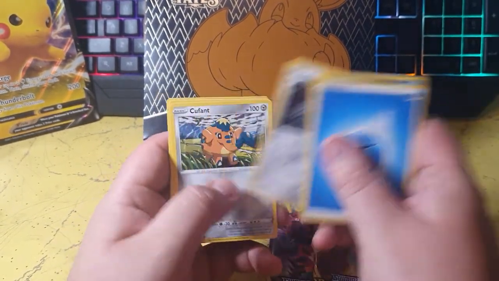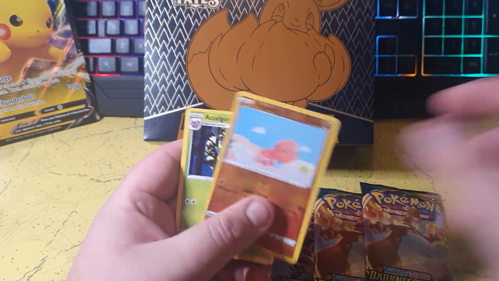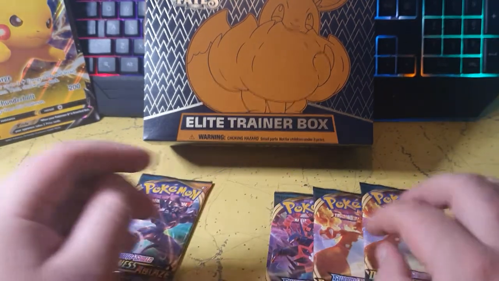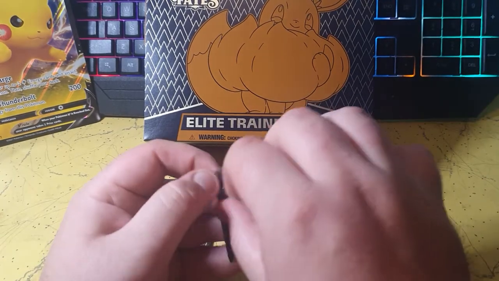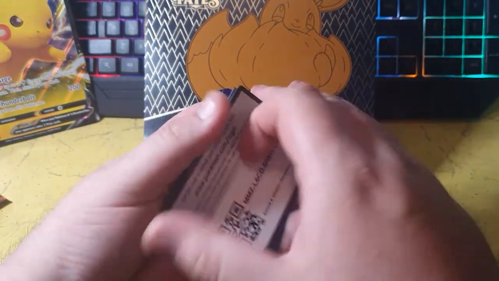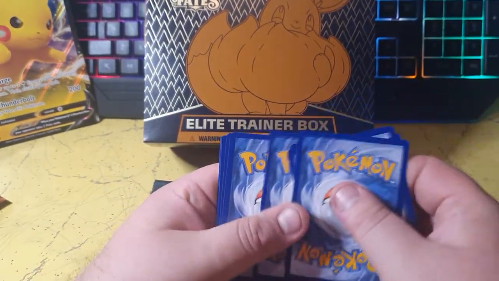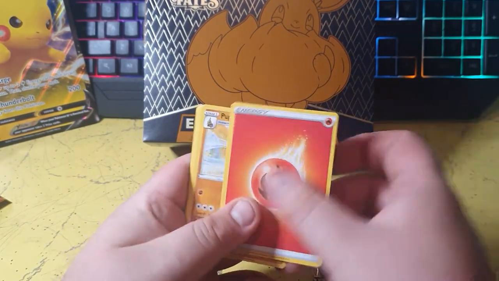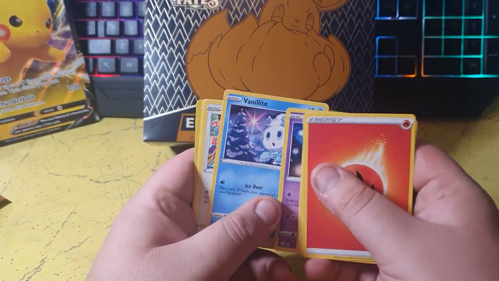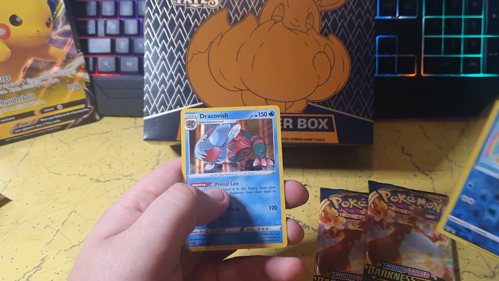Energy, Aridos, Old PC, Laron, Kufant, Wishy Washy, Rowlet, Skitty, Toxel, Reverse Holo Trapinch, and Excelgor. Fire Energy, Pupitar, Combusken, Struggle Gloves, Nickit, Gothita, Vanillite, Funnelby, Persimmon, Panpour, Reverse Holo Panpour, and Dracovish.